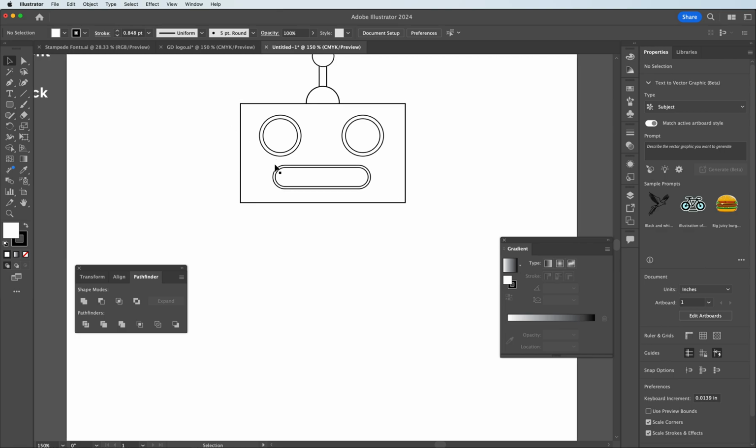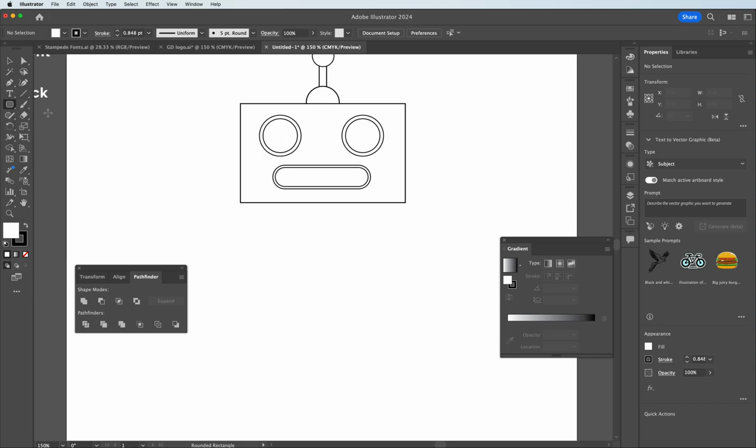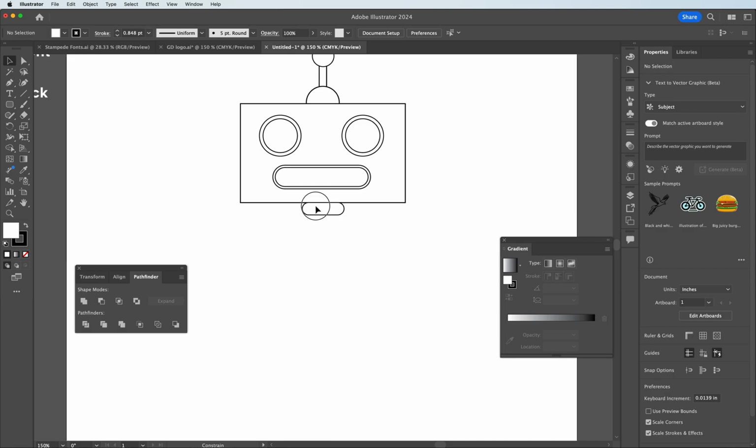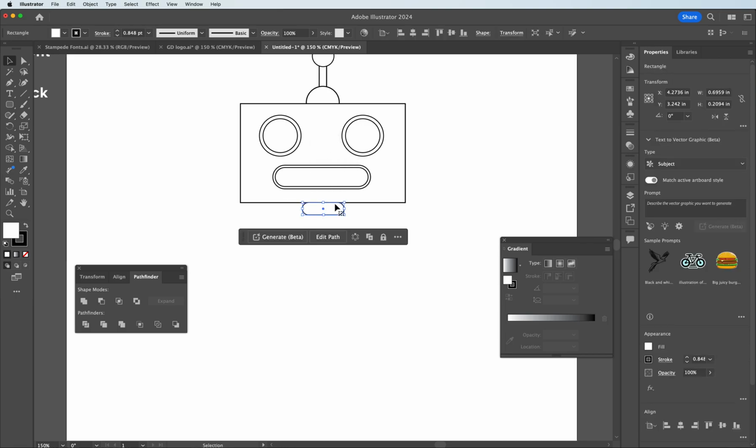Now that we have the head, we can always get into manipulating or adding in pieces later, but we're going to use the rounded rectangle tool to draw out a neck area as well. It's going to connect to the torso, the main body of our robot. With this object, I'm just going to get it relatively centered towards the face.